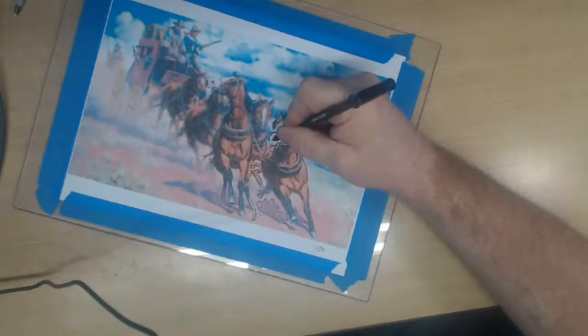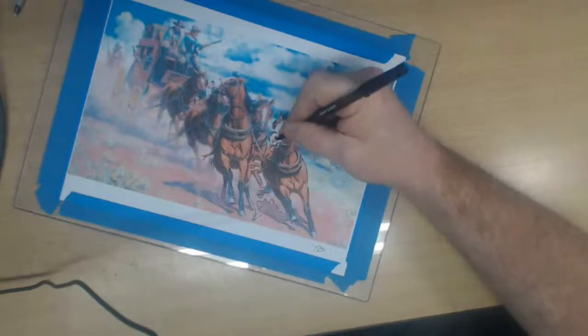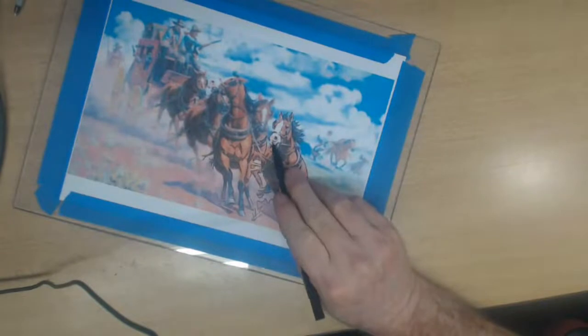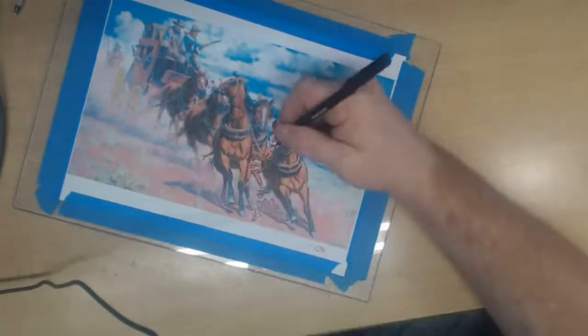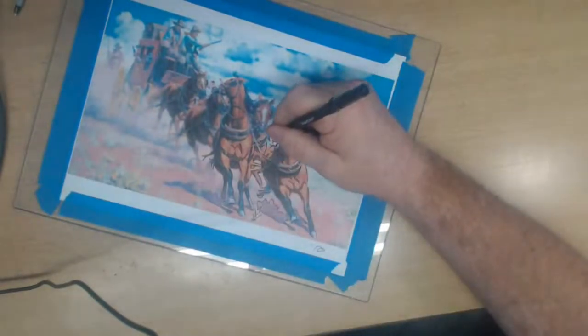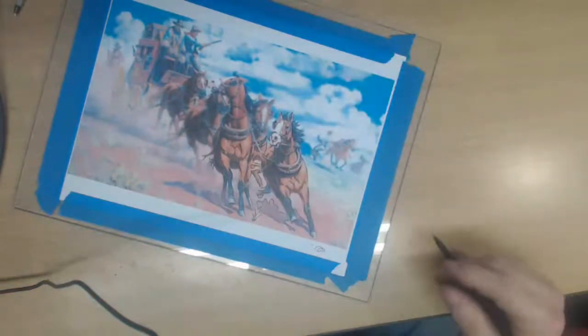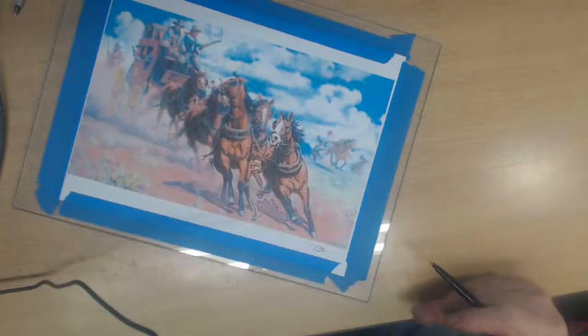I try to be a very thorough teacher. It's up for debate how good of a teacher I am, but the fewer questions you have after I'm done makes me feel better. And I'm going to leave out that detail. I tried to throw it in there, but it looks out of place. So I'm going to put a little X there to remind me to leave that detail off. Getting the saw like that.